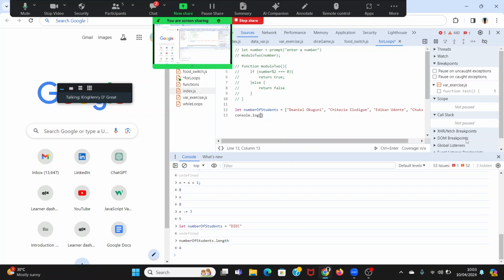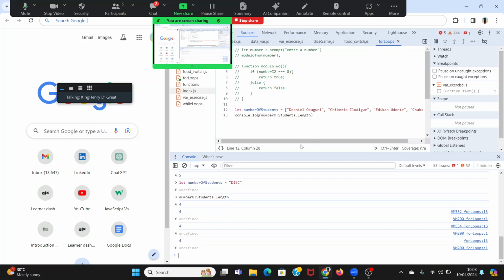Let's say I don't have the strength to be looking at their names and all. I'm going to console.log numberOfStudents dot what? Length. If I run this code, you see, I'm going to get 4, which is the number of students.